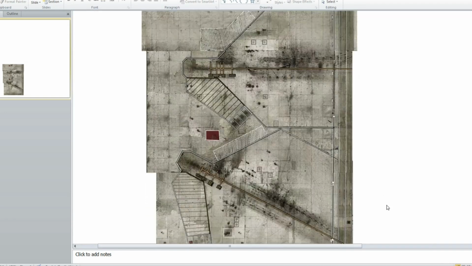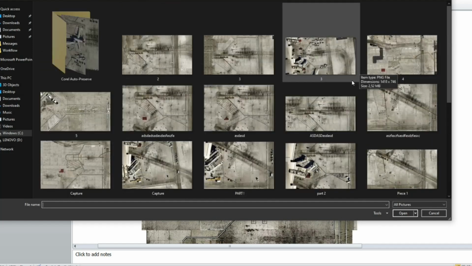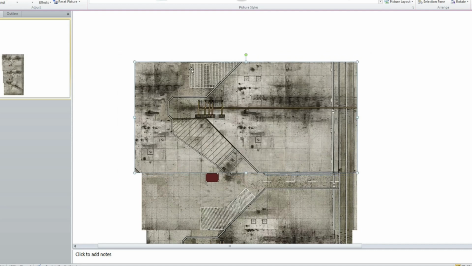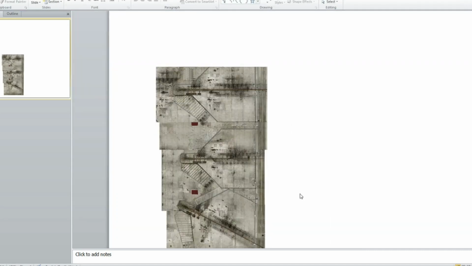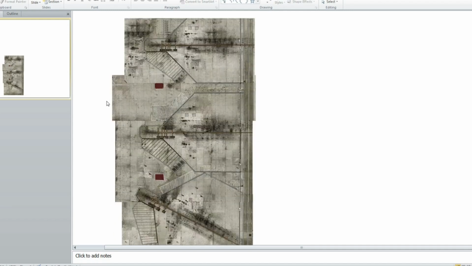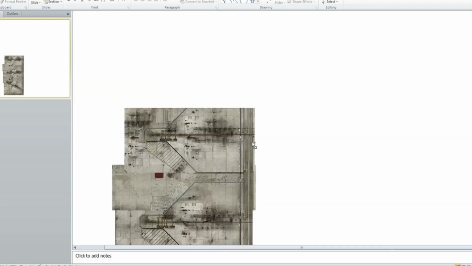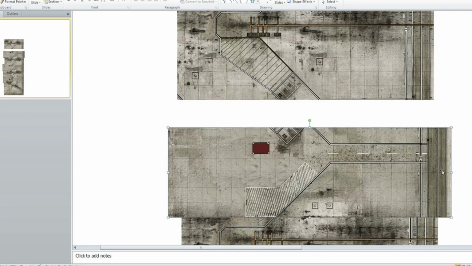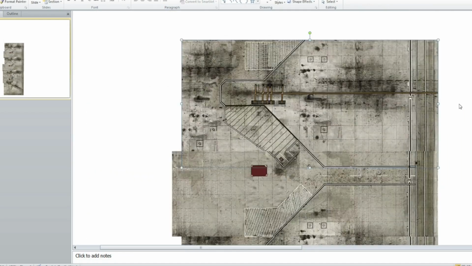So as you can see, I'm layering out all the images next to each other that we have, just to ensure that everything fits together. It doesn't have to line up perfectly because we can still scale all the pieces, but you just want to make sure you don't have any gaps and that you haven't missed any essential or big pieces. So you can see I'm just adding in all the gates here and lining it all up. You can see it's all starting to come together, and this is just me ensuring that all the pieces are there and that they all fit together accurately.